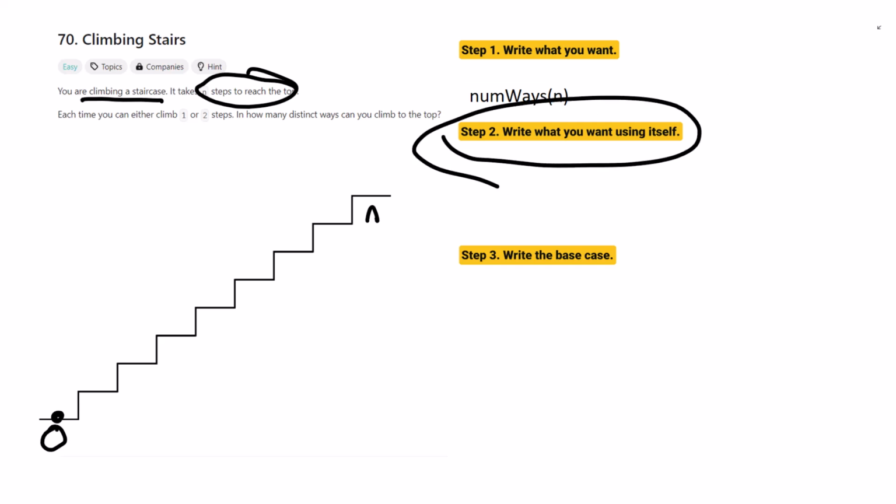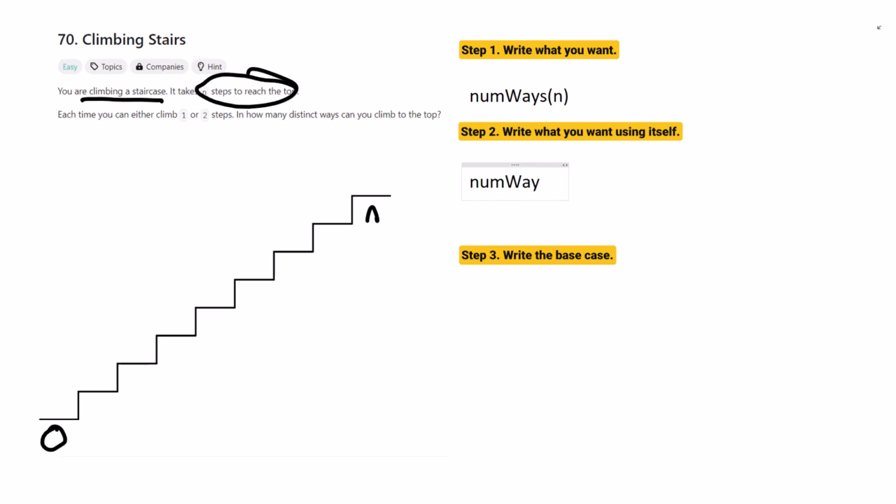Step 2 is where most of the work happens. Step 2 is to try and find a recursive equation for this problem. And we don't know that that's possible yet, but recursion is the easiest way to solve any problem, because if we can find a recursive equation, then we pretty much immediately have the solution. All a recursion is, is when you have what you're looking for on both sides of an equation. So you have num ways on the left, and you have num ways on the right.